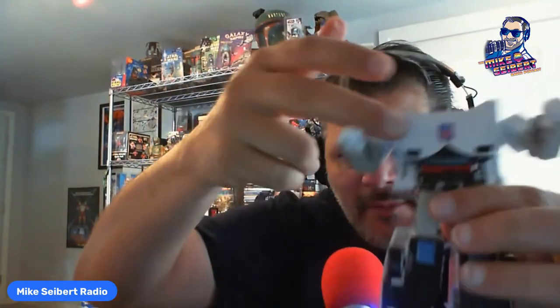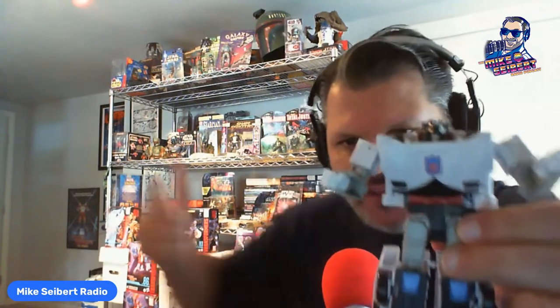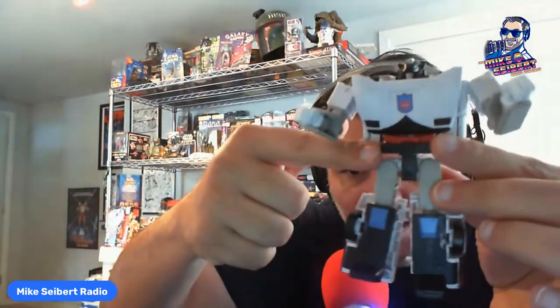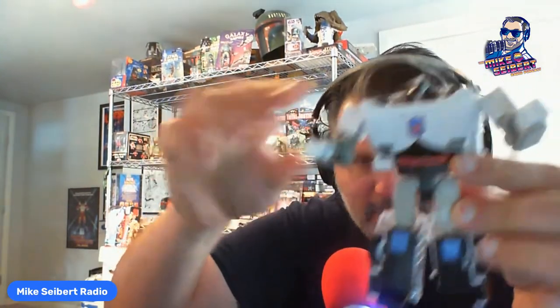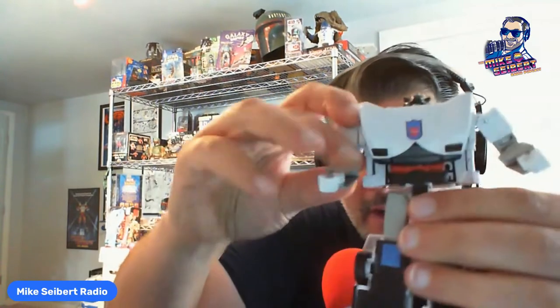He has the same finish as Kingdom Sideswipe. It's not quite gloss, it's not quite matte, it's kind of a little bit of both. But the thing I like about Clampdown here is the amount of extra paint apps he has. He's got blue knees and a little strip of red on his fake waist, his fake tummy. And then obviously the additional details on his chest that you see very much in vehicle mode.